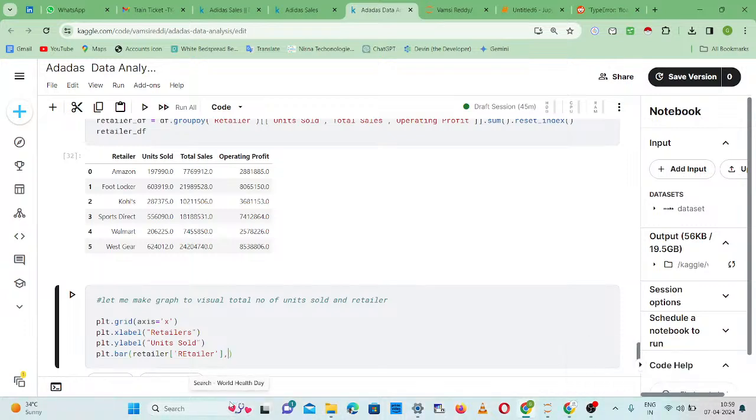Bar of retailer dot units sold. This is the x-axis and this is the y-axis, and height equals 0.5, label equals to units sold.